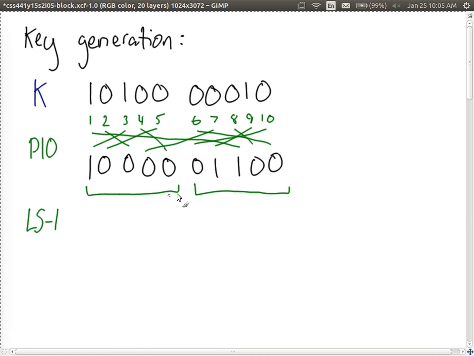Left shift just means that the second bit becomes the first bit. The third bit, the second bit. And the first bit on input will wrap around and become the last bit. So note that we do it just on those 5 bits, not on all 10. And then we do a left shift on the second half. So we move the bits to the left, so it'll be 1, 1, 0, 0, that's these 4 bits, and the first 0 will end up at the right hand side. So now we have 2 5-bit outputs.